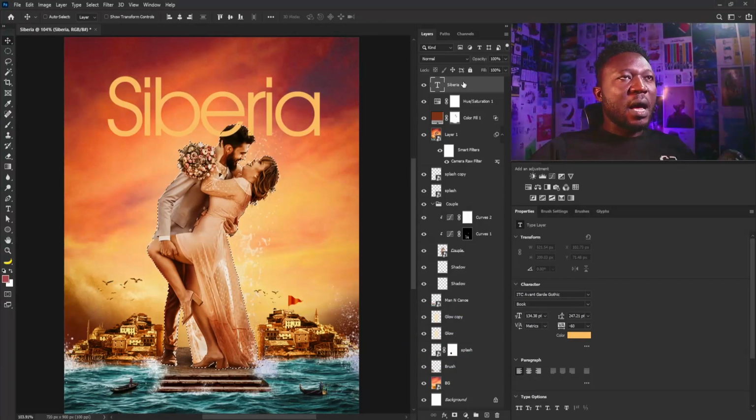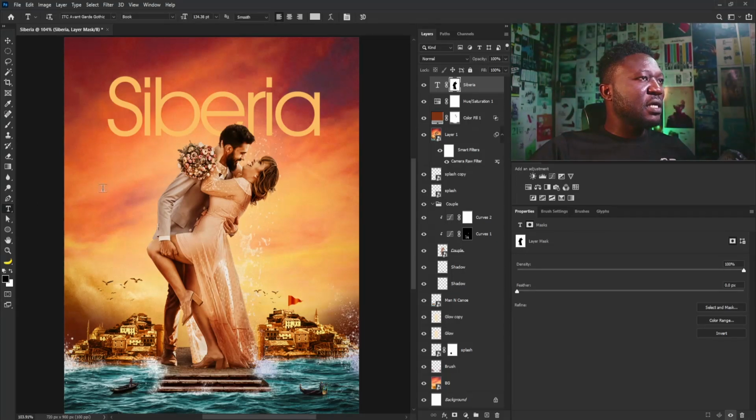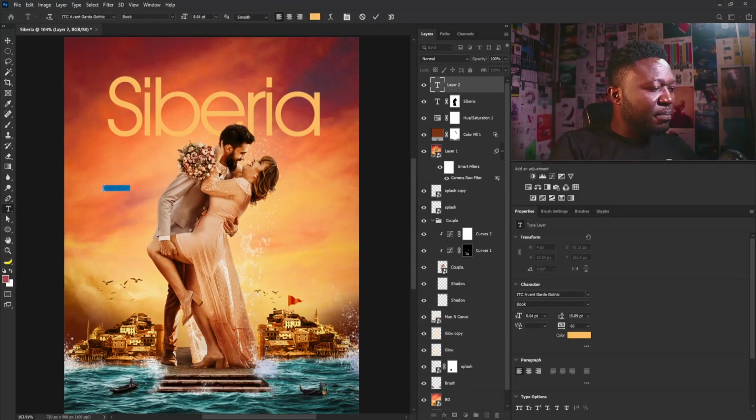All right, so I'm going to now select the title, which is Siberia, and I'm going to hold on Alt and click to trim the shape from the title. All right, so then I'm going to select my text tool again, and I'm going to type.